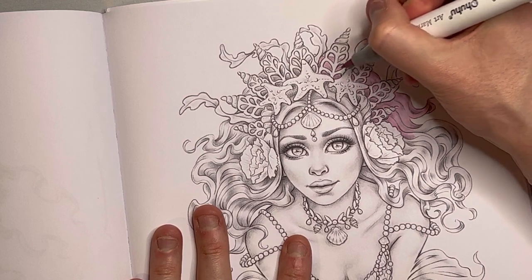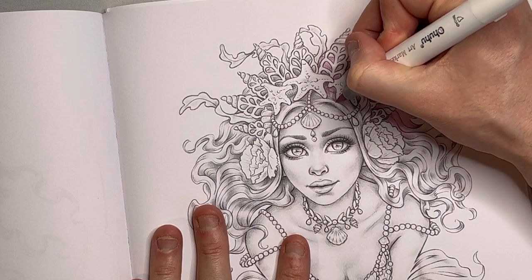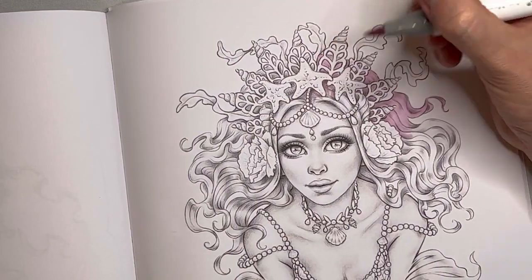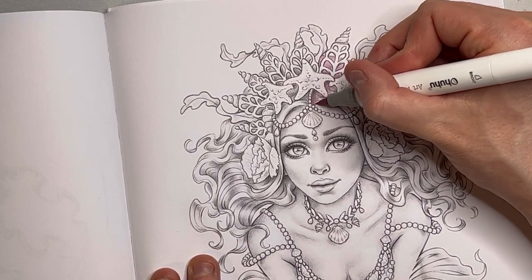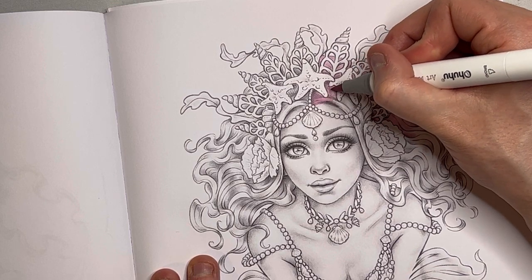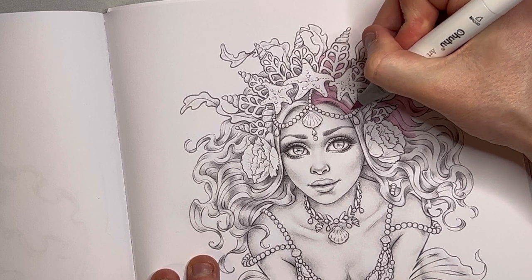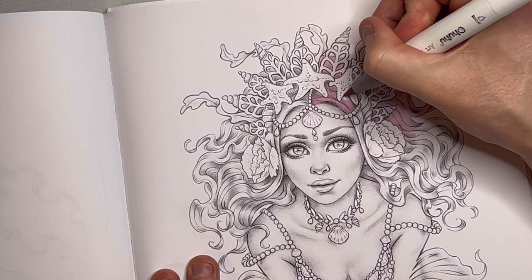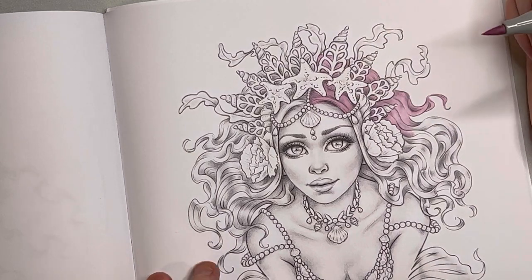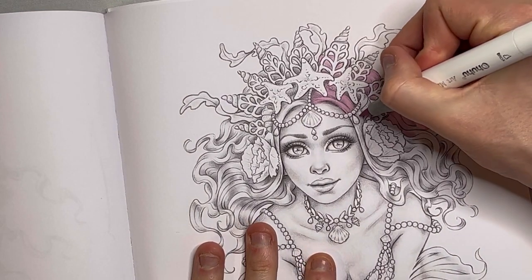So I'm probably not going to do it all. I think we'll have a colouring chat tomorrow. And I think we'll carry on working on this because I am dying to sit down, colour and chat with you. Not sure what this is. Some kind of shell, so we won't colour that pink.